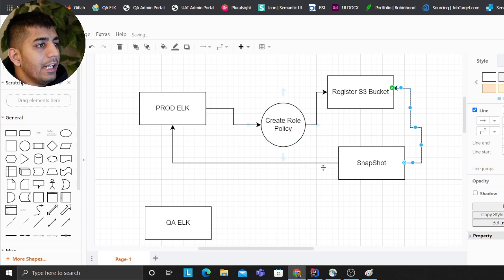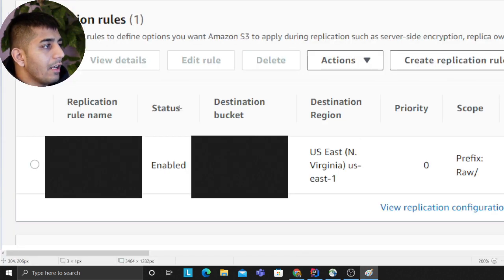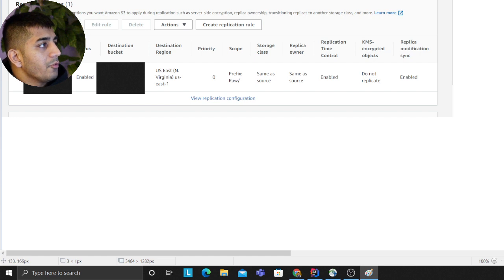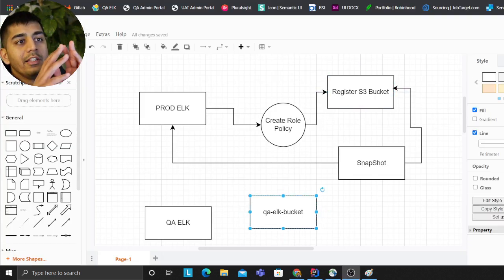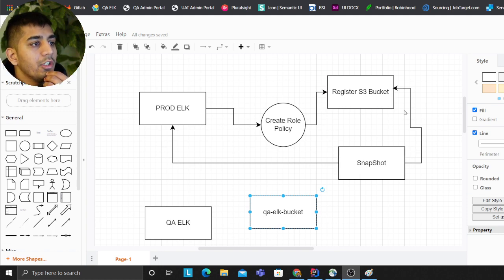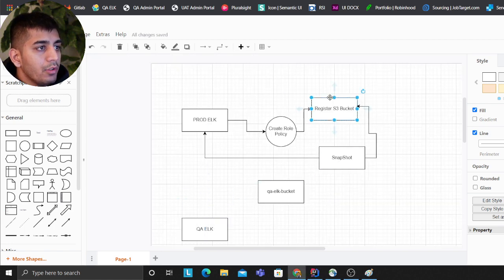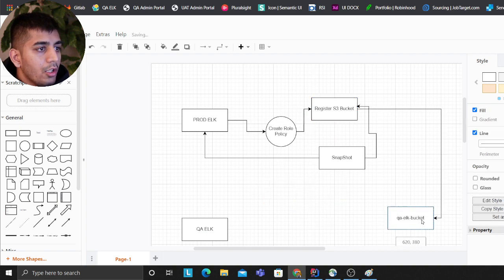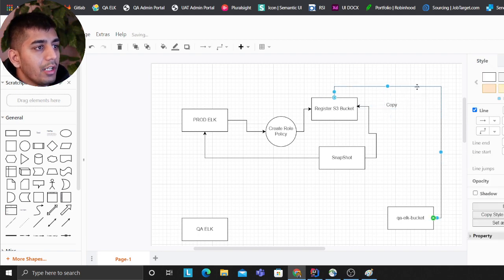Now what you wanna do in AWS, in your QA, right, is set up a bucket here. We'll call this QA elk bucket, whatever. Now I'm going to go to my paint because I've already done this process in my company. So now you want to set up a replication rule on the S3 bucket, right? You select the source as this and the destination as this. You'll enter the account ID since they are on different accounts, right? Then you're going to move all the snapshot data from this one to here. So essentially this is a copy now, right? Using built-in AWS, you're gonna create a copy.